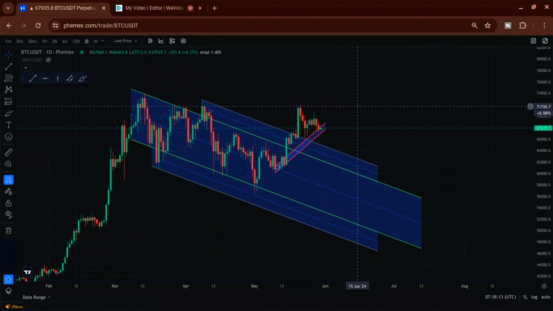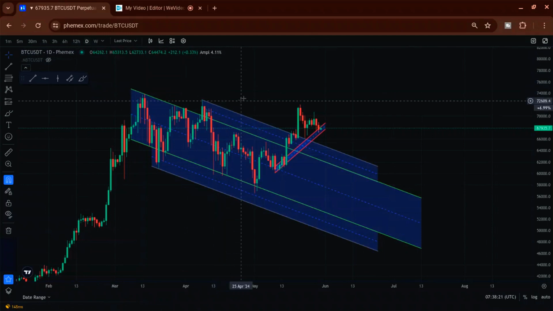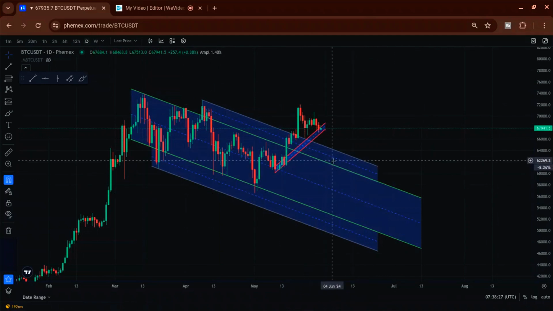Now I'm on Phemex on the Bitcoin USDT pairing, up here in the left corner, you can see that. The numbers will be different for different pairings and different exchanges, and this chart might not fit perfectly on anything other than where I'm at now, but in the macro sense, it's going to be the same everywhere.